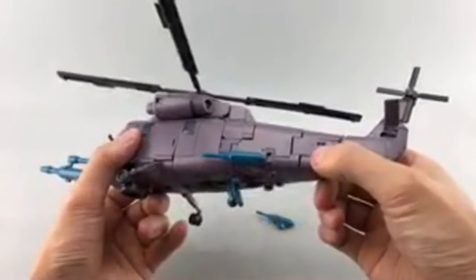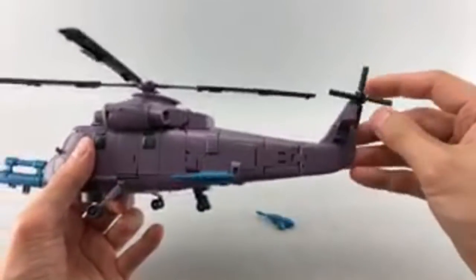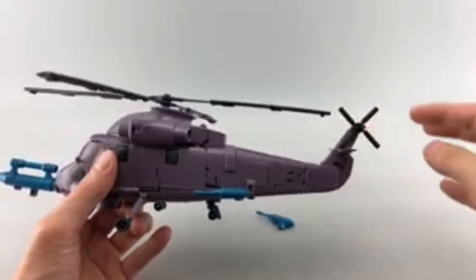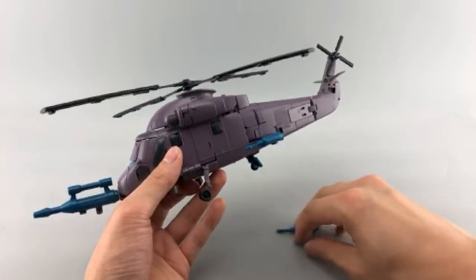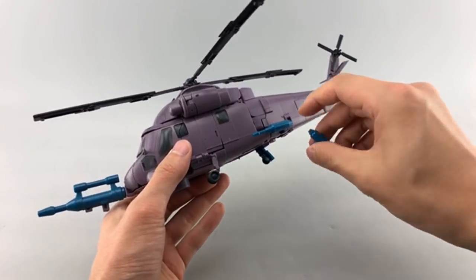It has some symbols over here, which I'm not really sure what that's about. And then it actually has propellers, although the propeller runs into the tail. This does spin around quite well. You can combine them and shorten them if you'd like. Those are really for the alternate modes. These guns do tab on the sides. This one in particular is kind of loose.